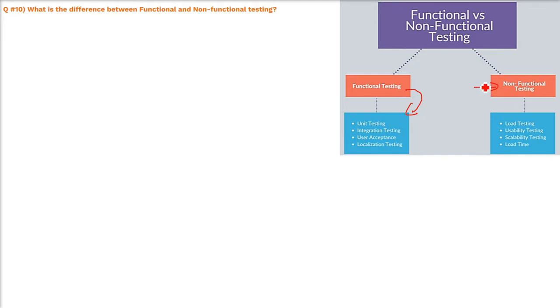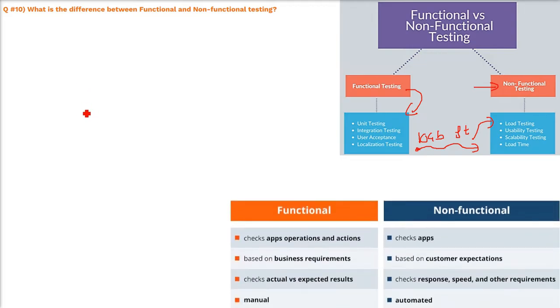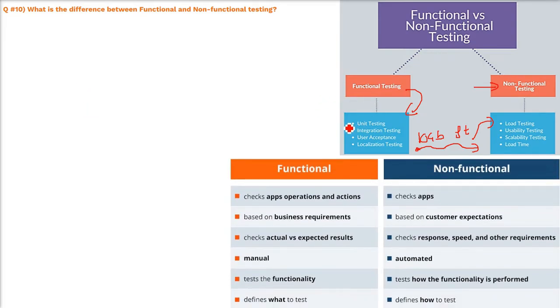And for example, there are things which are not specifically stated, but should be there. For example, you're doing a 10 GB file transfer, and in functional testing, oh, the file transfer is taking place. But non-functional testing says this is taking a lot more time than we would have expected. So in functional testing, there are various kinds of testing: unit testing, integration testing, user acceptance testing, all these are there.